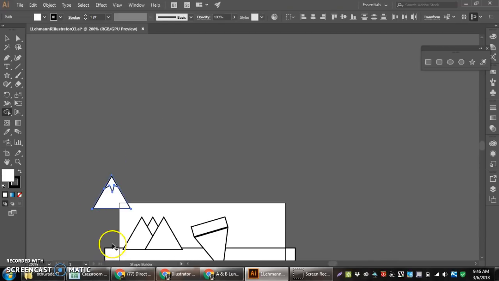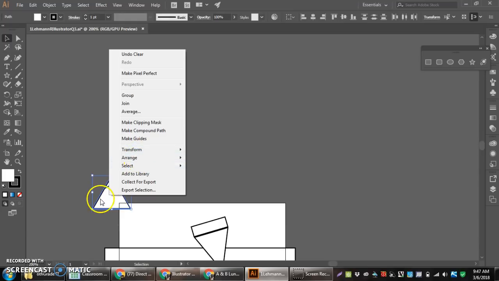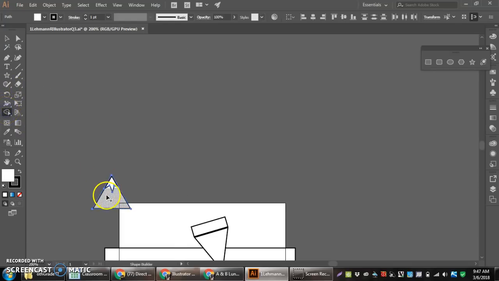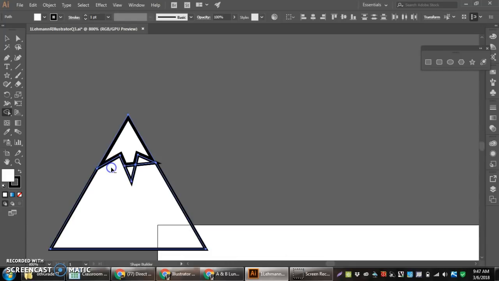Now, the easier way to do this would most likely be to come in and select the mountains I made previously and just delete them. And then hold the Alt key down after I select all of these. I'm actually going to right click and group so I have my star piece and my other piece working together. Another thing I can do instead of grouping is coming over here to my Shape Builder tool and clicking on the top piece and on the bottom piece. If you notice it adds a few lines here, I can trim up by holding the Alt key.